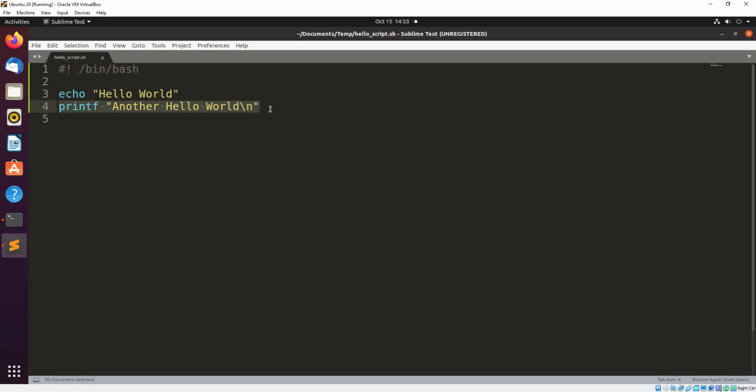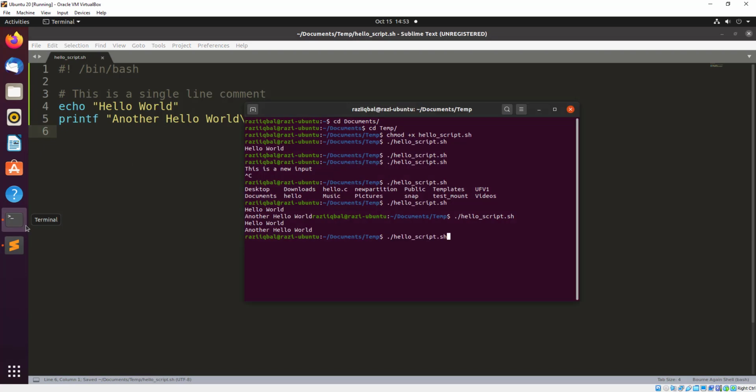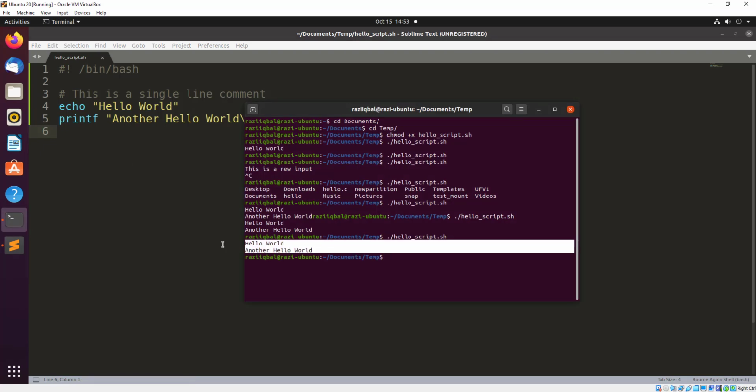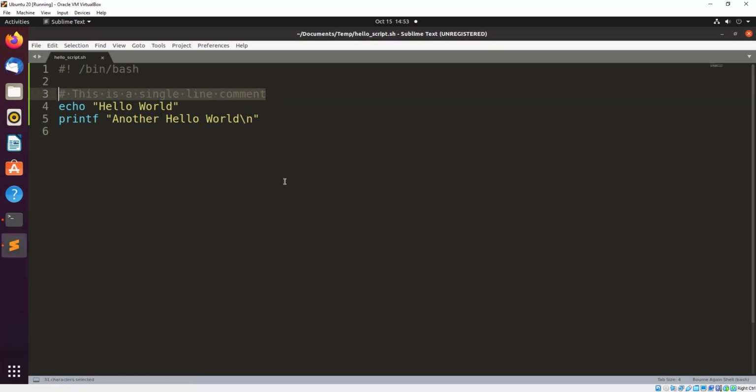I mean, you can do a lot of things with this, and so you can do something like this as well. So what I can do is I can comment as well. If I want to comment something, I can use a pound sign. So hash sign, you can call it a single line comment. I can do something like this, right? And if I do that, obviously it will not be printed. This is only for explaining your code. So you can comment something like that, and it's always a good idea to comment something, right?